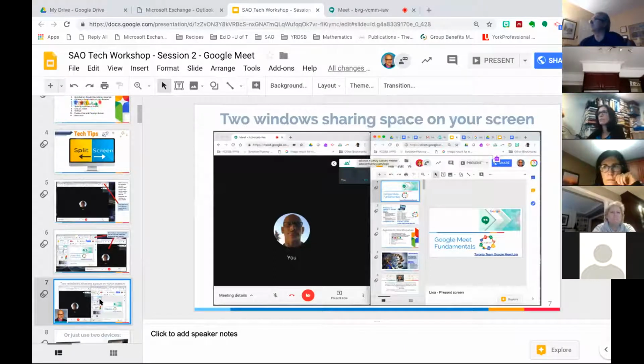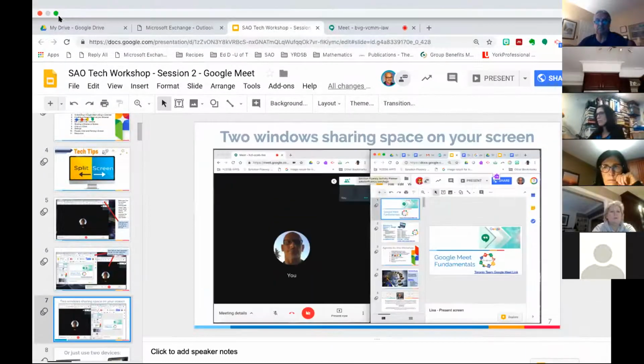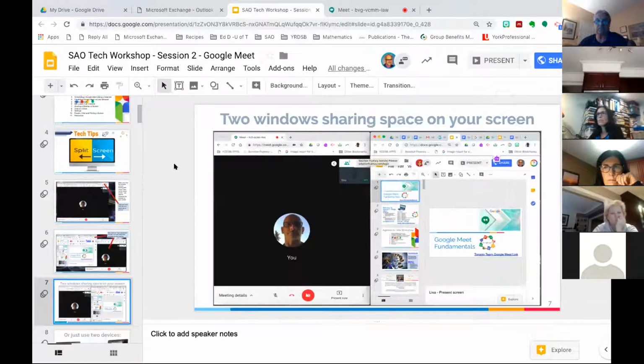So on an Apple or a Mac, it happens automatically when you click and hold the green dot. But on a PC Windows-based, you are sizing each window separately so that you can create the split screen idea. I'm sure there probably is a PC split screen function. I'm just not as familiar with that.